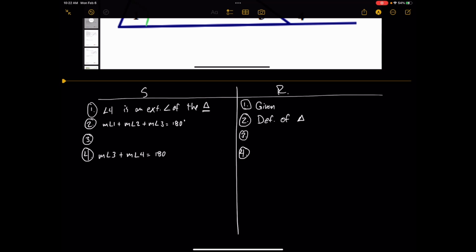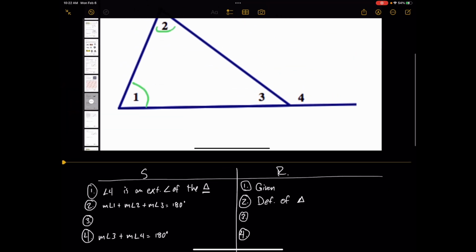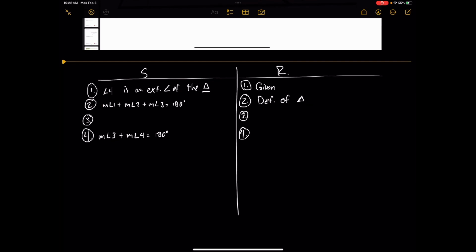Well, first we need to show that the exterior angle is a... So you are using this principle, but we haven't said it yet. Angle 3 and angle 4 make a linear pair. That's why we know that they add up to 180. So that's why this is step number 4, because before we can say that, we have to say angle 3 and angle 4 are a linear pair. Why? Definition of linear pair.